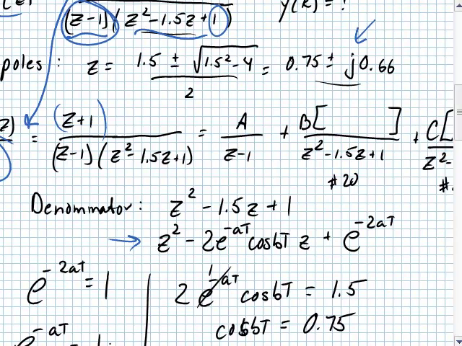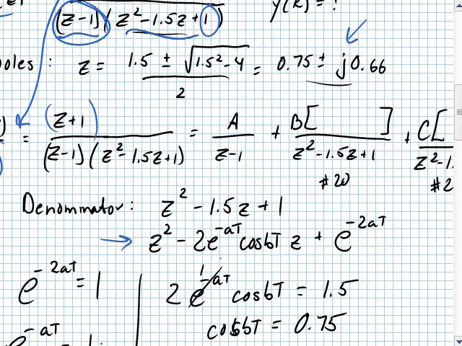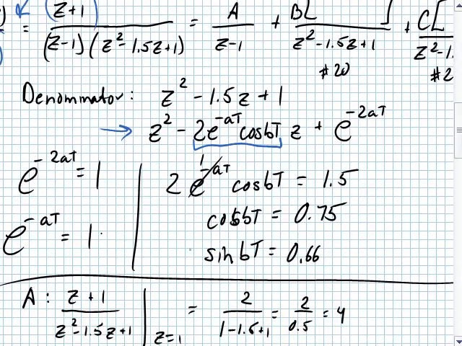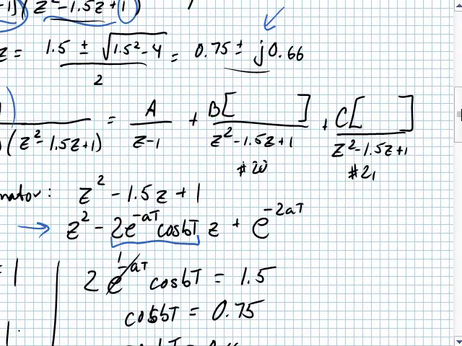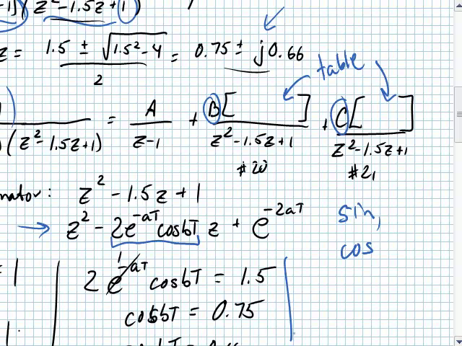Again, we're looking at the table, and we're determining what, if this is equal to 1.5 here, what the cosine of bt has to be equal to. And then that will help us with the numerator, which will involve the sine. So let's look at what we have here. So what I've done is I've included both terms, is that 20 and 21 in the table, because I think that's what we used last time. But anyway, this would be, one of them would be the sine, and one would be the cosine. And so I want to find out how much is sine, and how much is cosine. And then I include the numerators from the table with the values that are given, what we've calculated here.